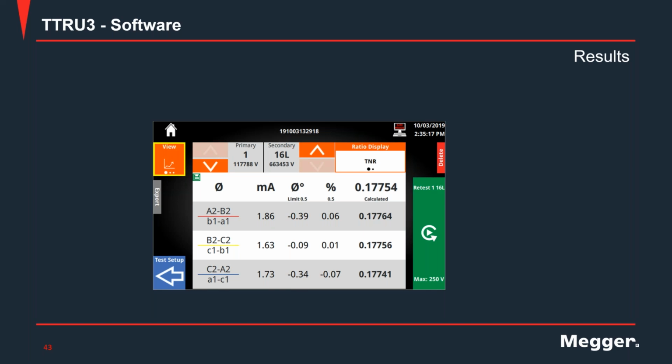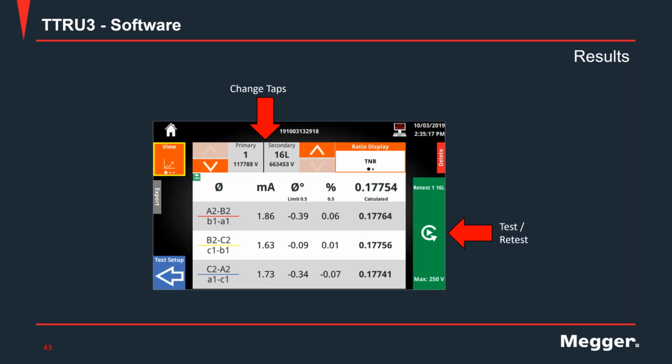So the upper section is telling you what combination of taps, what positions the screen is showing. So in this case is primary tap number 1, secondary tap number 16L, right? And it's also showing you the nameplate voltages for those taps and obviously the results.